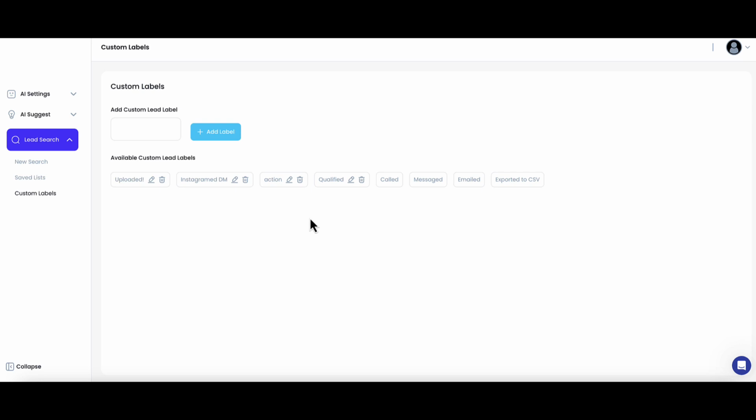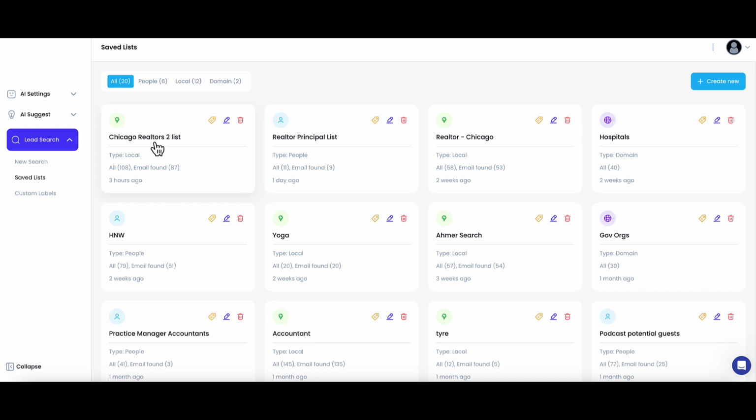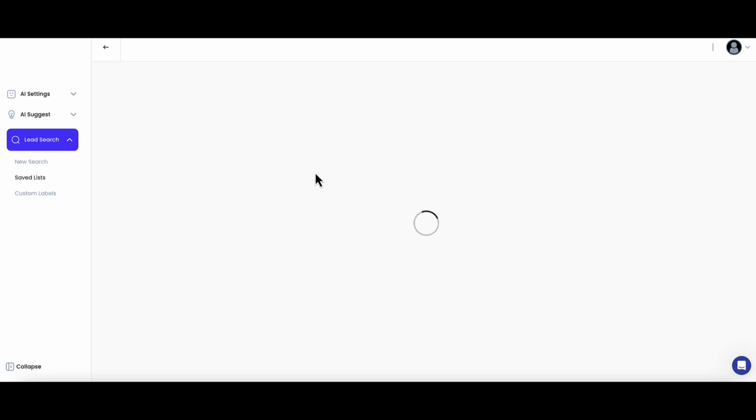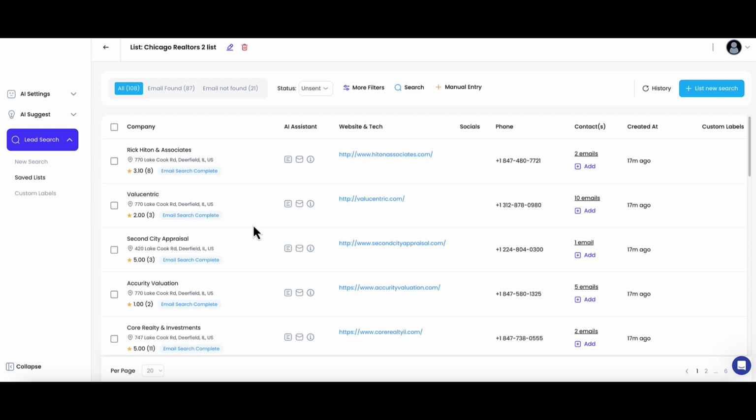So now let's come back across and look at our lists of leads that we have. And I'm going to open up one of the lists that we prepared in our previous tutorials. So as I open this up, I've now got the list of contacts here that I've found in my searching. And I want to be able to label different businesses based on the different responses they send, or if they're interested in my particular offer.